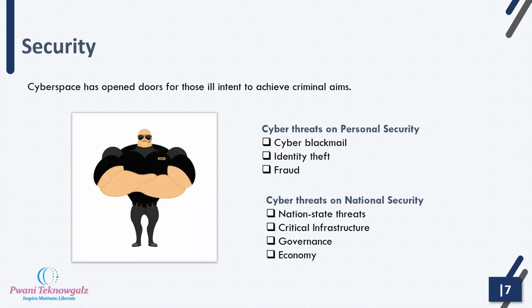So whenever a country with nation state threat actors wants to do something to another country, they don't need to go physically like we used to see a long time ago through war. I'll give an example of this. Back in 2007, there was a struggle between Estonia, a country somewhere in Europe, and Russia. And what happened? Estonia was hacked, and for the whole week, 7 days, that country, the government services like banking, the internet, were in a blackout. You couldn't withdraw money, you couldn't do online transactions, you couldn't buy things online. That just shows how big this threat is when it comes to national security. The rumors are that Russia was responsible for that.